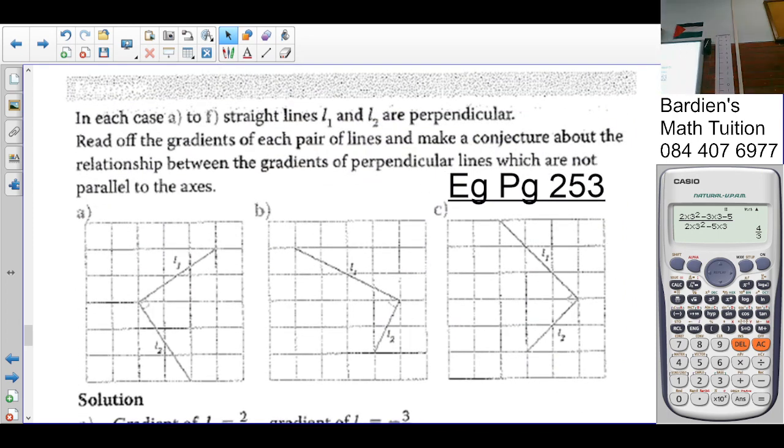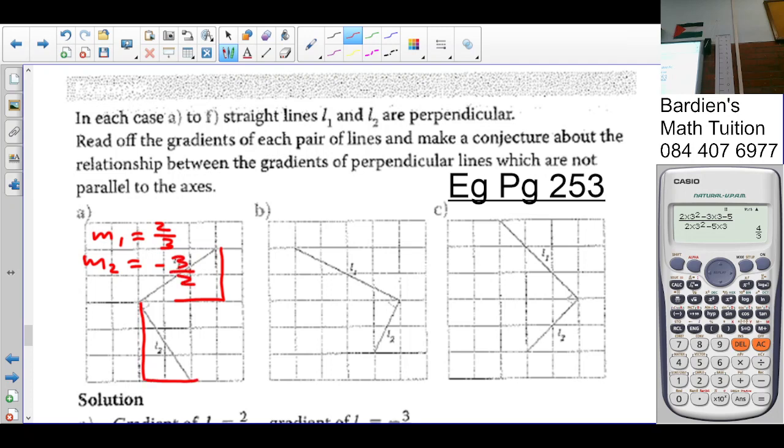Okay, so if I take L1, the gradient of the first line, into account, what is the gradient of this? The rise is 2 and the run is 3. If I look at gradient 2, the second gradient, is the gradient positive or negative? Negative, because the line is lying to the left and decreasing. So if it's lying to the left or decreasing, the gradient is negative. What is your rise here? 3. And your run is 2. We'll come back to that now.